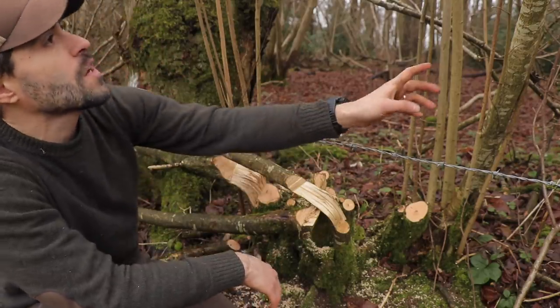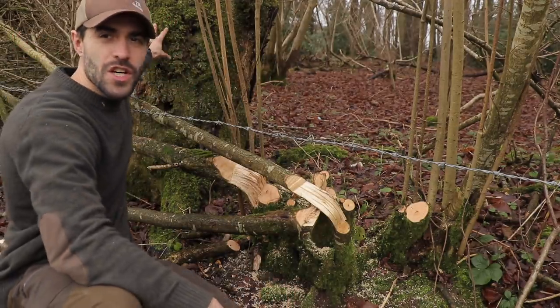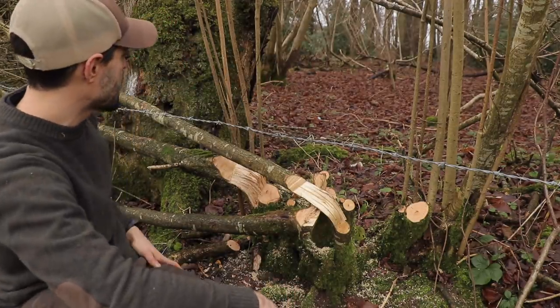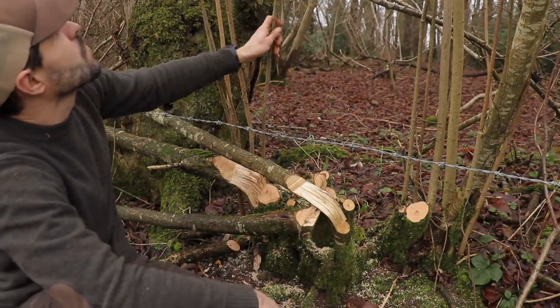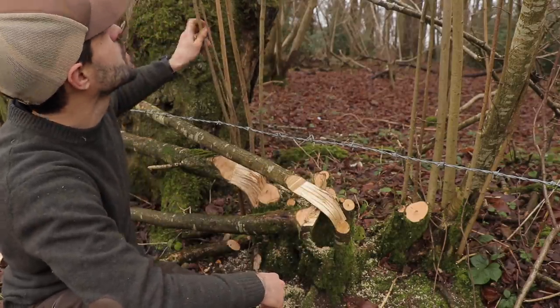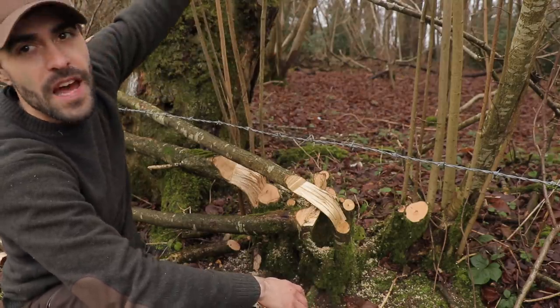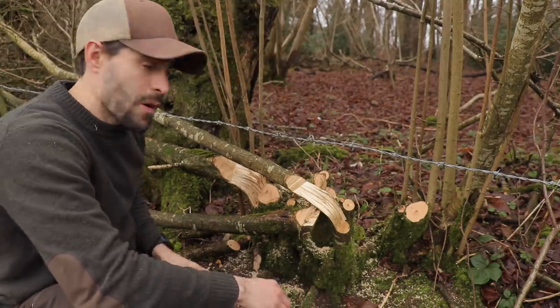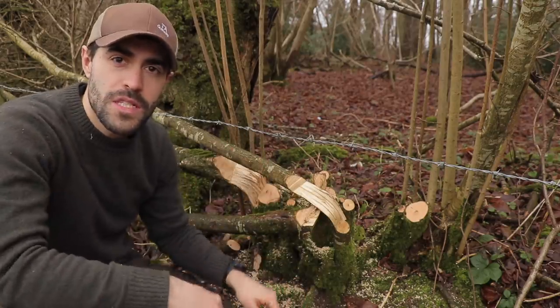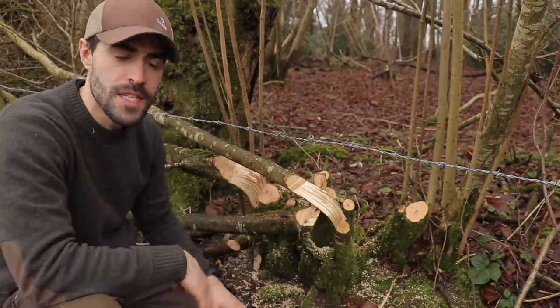So I've got a few more I could probably lay here. I mean, that one I might lay. Thing is, I've got this big old ash stump behind me, so there's not too much laying that can go on there. But there are already, coming from this stool here, some whippy hazel shoots, which is great because that's going to help fill out the upper end of the hedge. So now I've got to start to put in some vertical stakes, and that will help to bind and keep these all together in any strong winds.